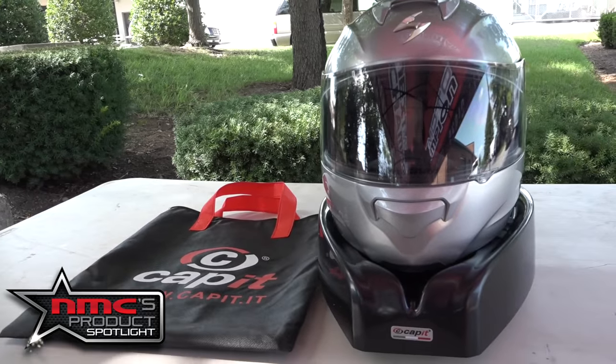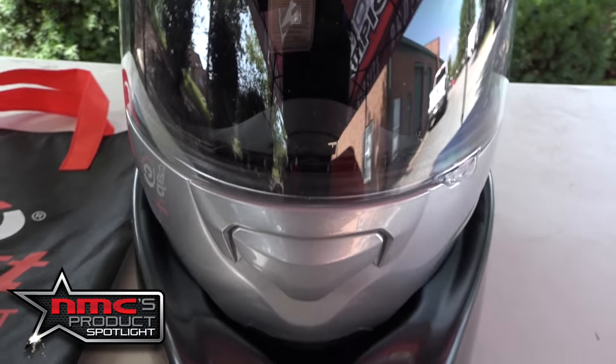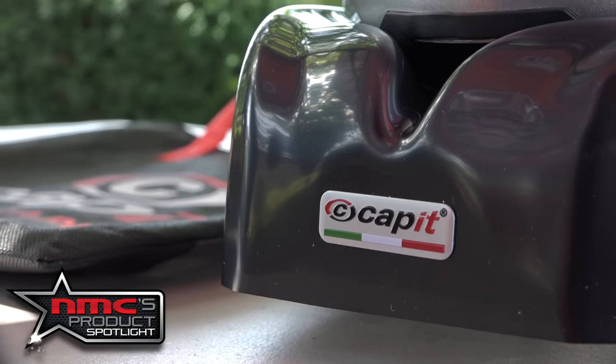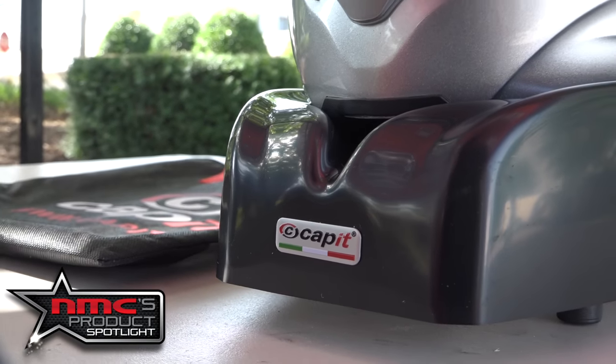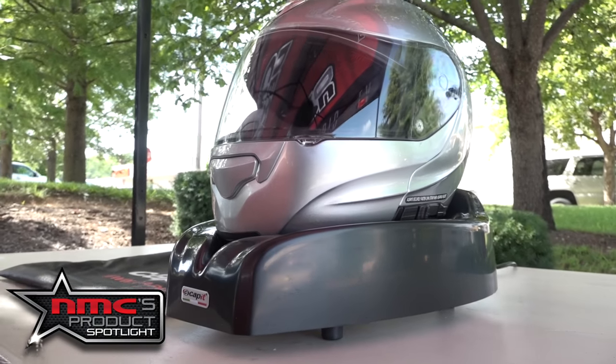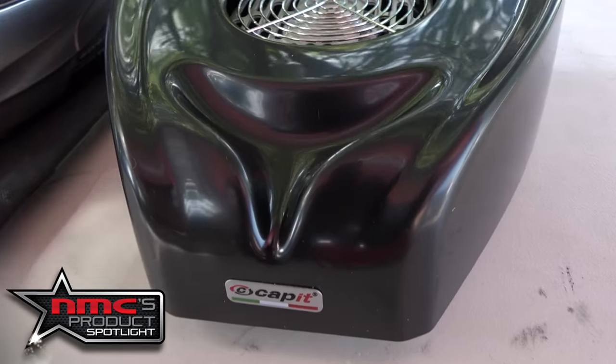Whether it's sweat or rain, a wet helmet is the last thing you want to put on. A wet helmet can harbor bacteria, fungus, and produce a smell that you won't want to be stuck with on your next ride, which is why Cap-It has made this helmet dryer. A wet or damp helmet can also add fogging issues with your visor.